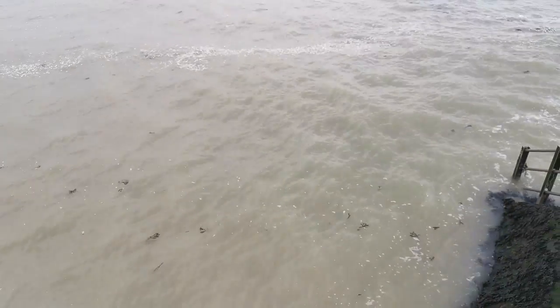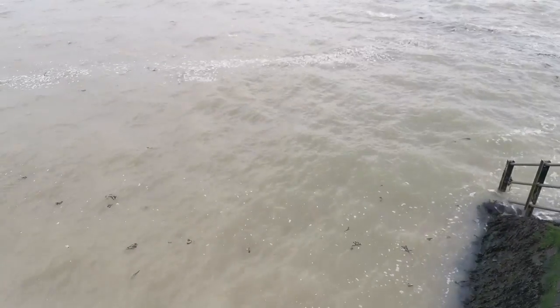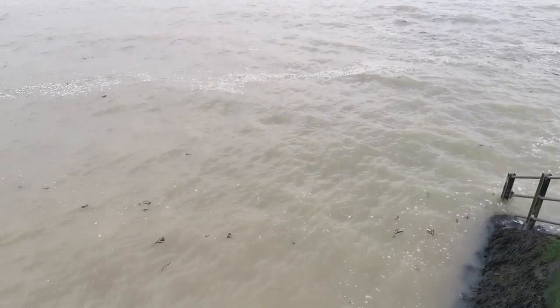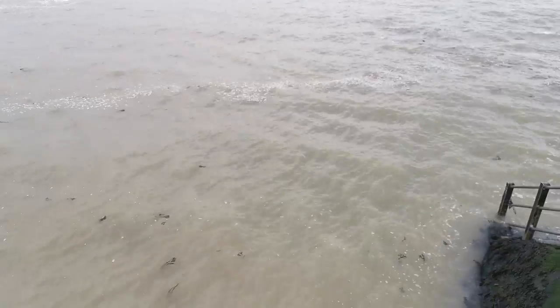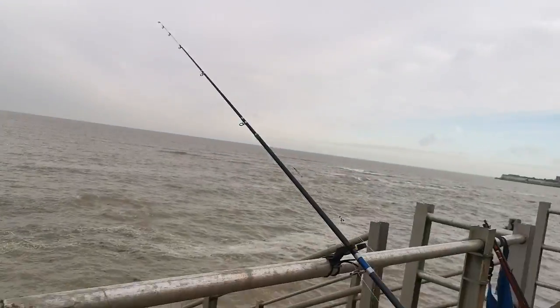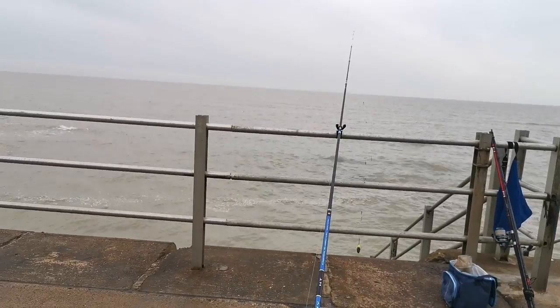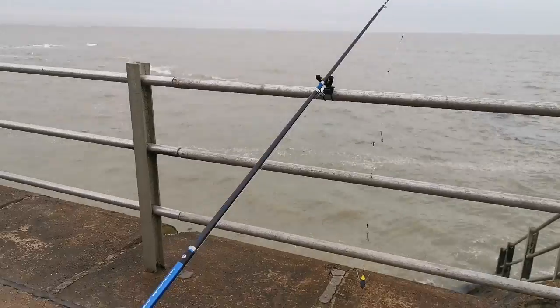There's a bit of weed floating around, but I'm not too fussed by that. I think it's just where the tide's flooded over the chalk ledges and the gullies, and this is just the loose weed that's down there, so I'm not too worried about that. I was going to do the same two setups, but there's possibly going to be a bit of a change.